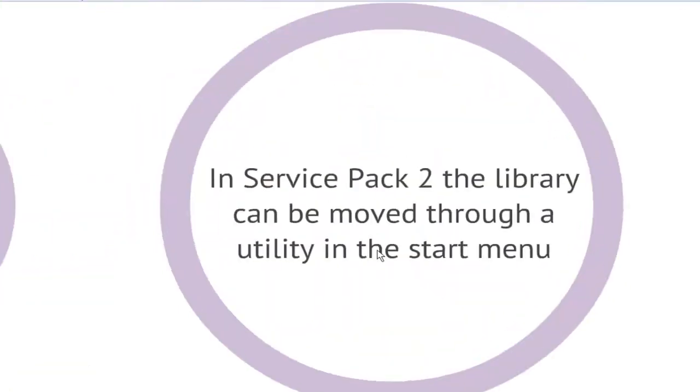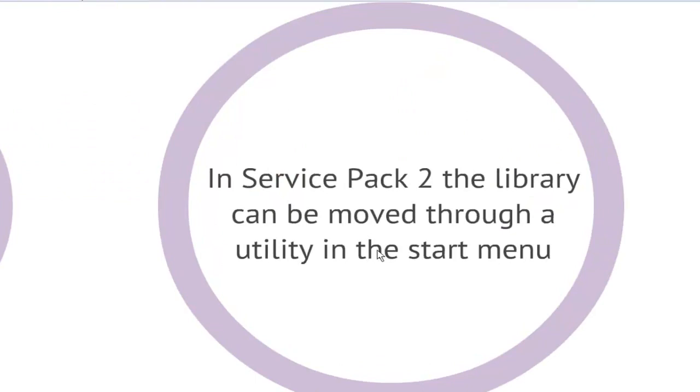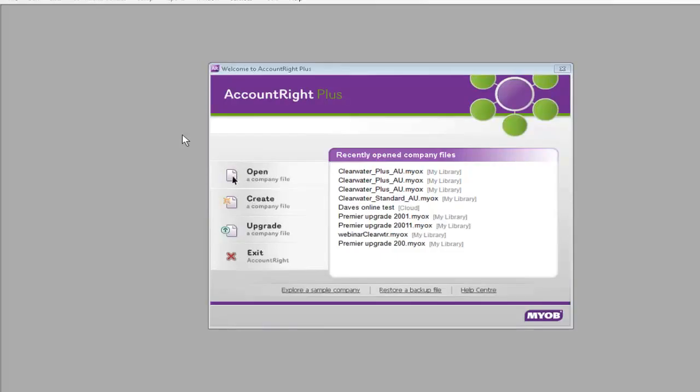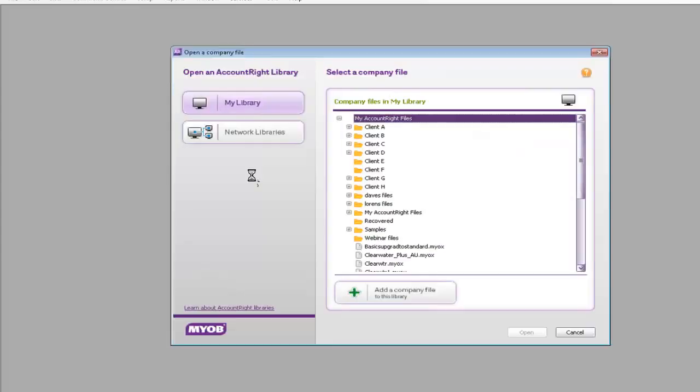So what I'm now going to do, I'm just going to swap from the presentation itself into the program. So you might experience that 5 to 10 second lag. Please don't be concerned, as I will make sure I take that time before continuing on. So you can see I've just opened up my AccountRight 2011 program. I'm just going to click on to open, and this now takes me into the library structure that I've got.